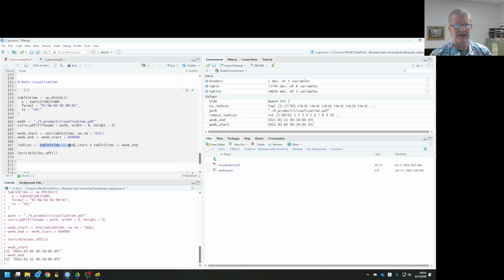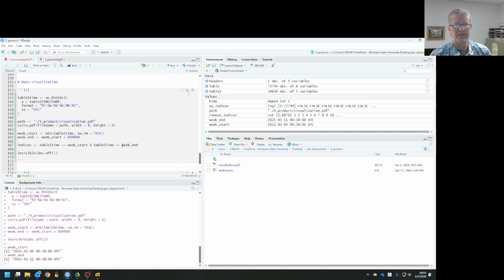So what this operator is doing is letting us say we need two conditions to be true for an index to be true. We need table time to be greater than our starting time, and we need our table time to be less than our ending time for this particular plot.